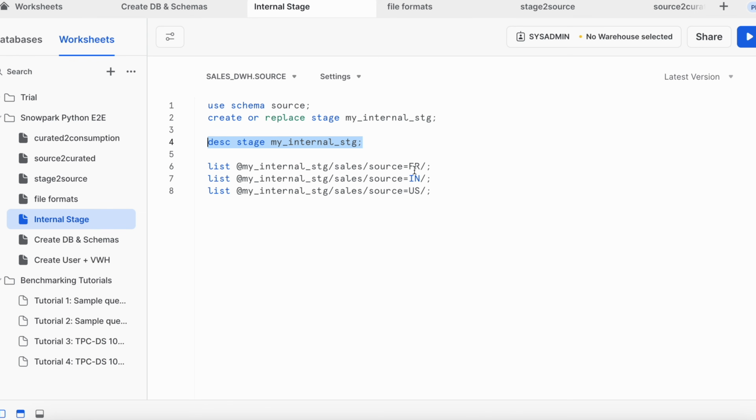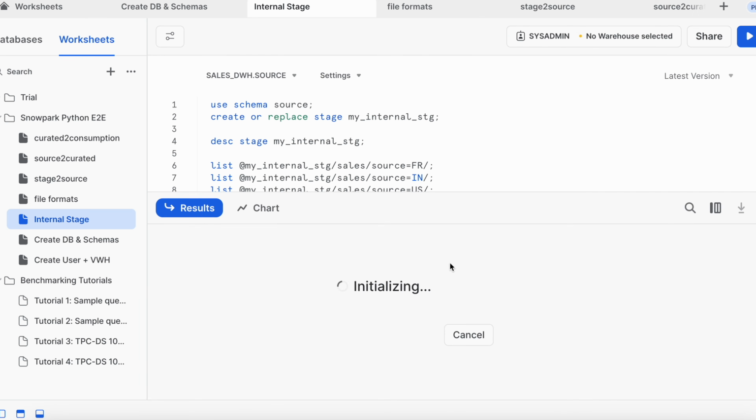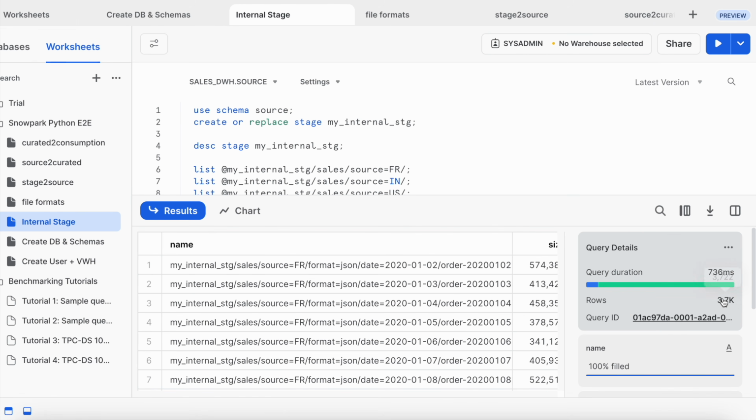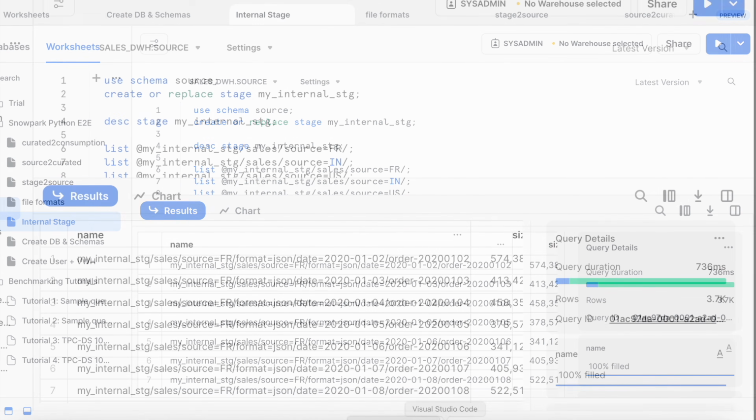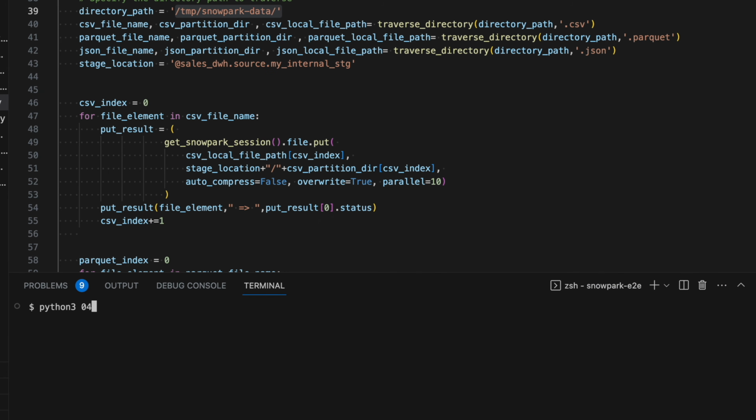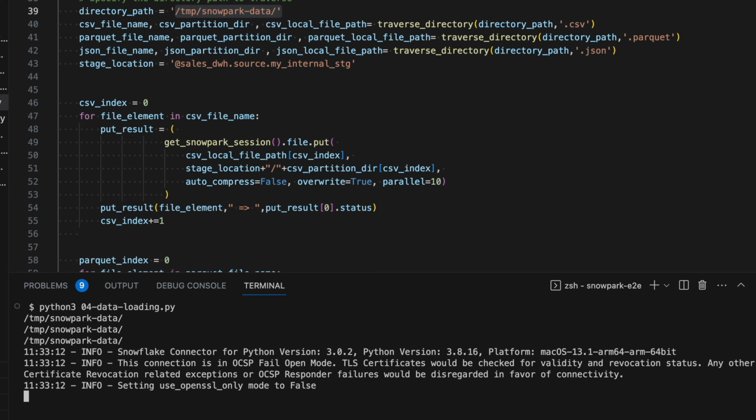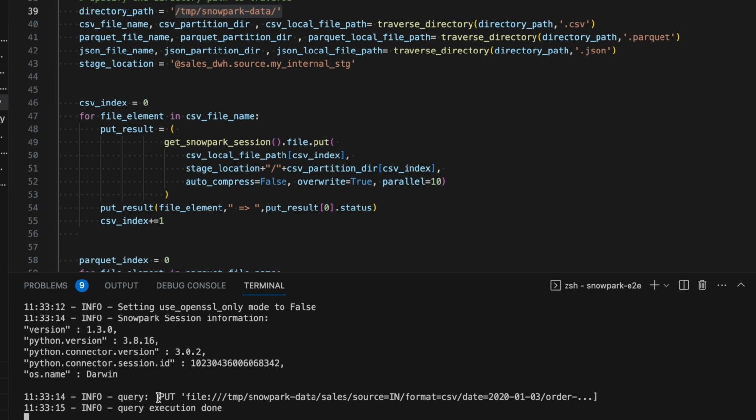So let's check how many data set we have in this location. So I have 3.7k records. Good. Now let's run the program. So I am going to fast forward as this may take a while.